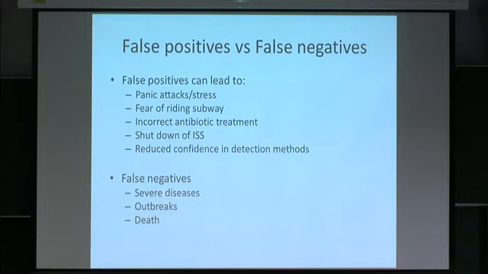But there are different implications, especially in this arena, where false positives in terms of these pathogens could lead to panic attacks and stress, fear of riding the subway, maybe incorrect treatment, shutdowns of certain environments, and overall reduced confidence in detection methods. And of course, false negatives might have even more severe outcomes.